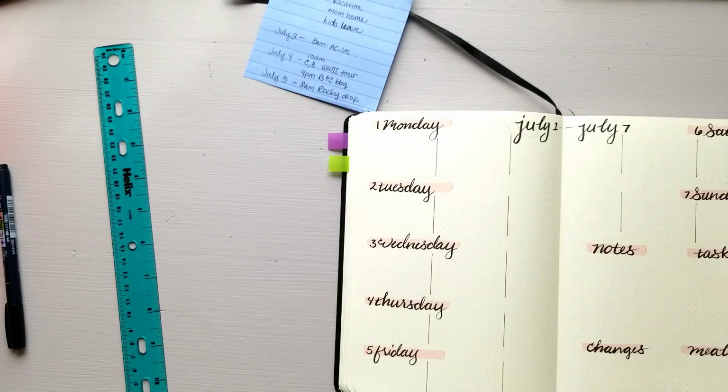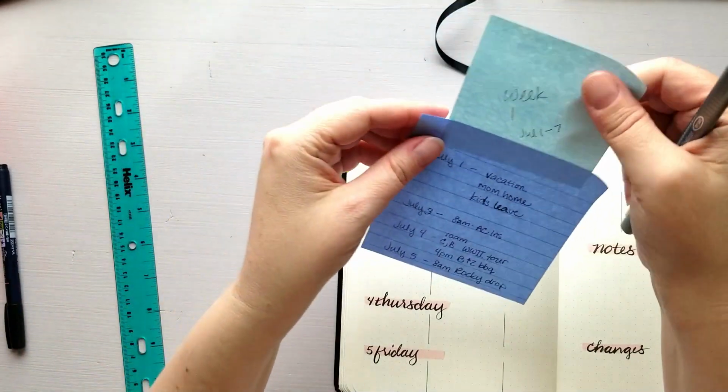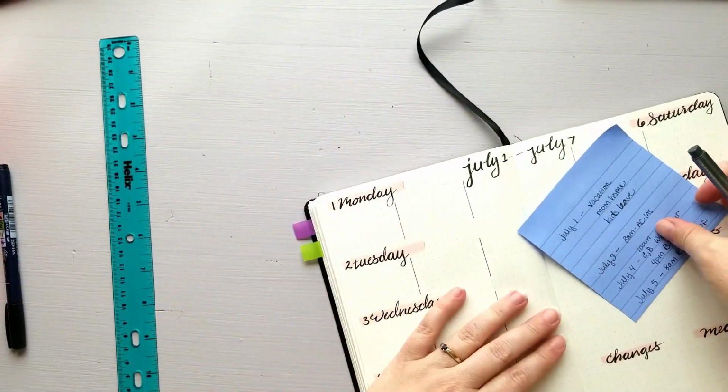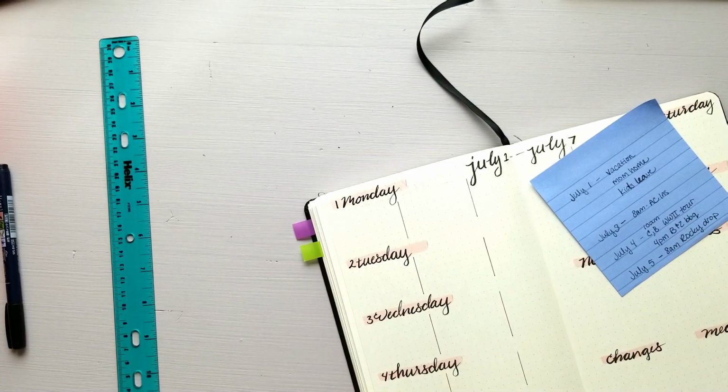So in this example, I had not created my July pages by the end of June, and I knew I had a huge week coming up since it was a holiday and I was on vacation. So at the end of June, I started a sticky note that had all of my events and tasks already listed out for me. When I created my July weekly, everything was just ready to go.